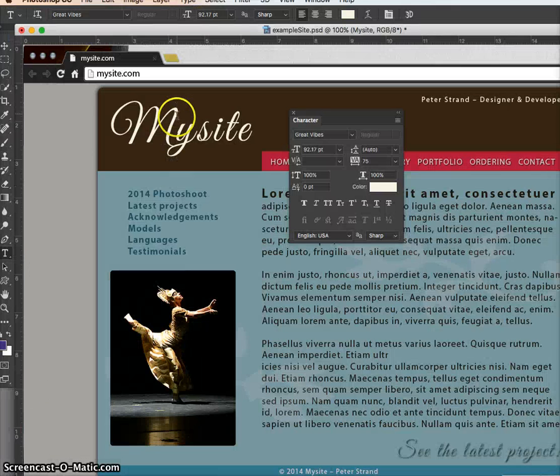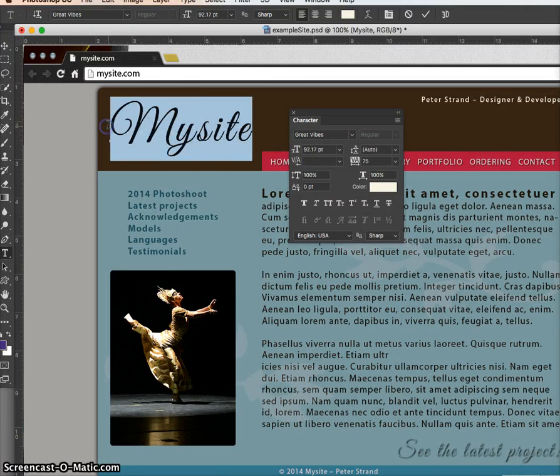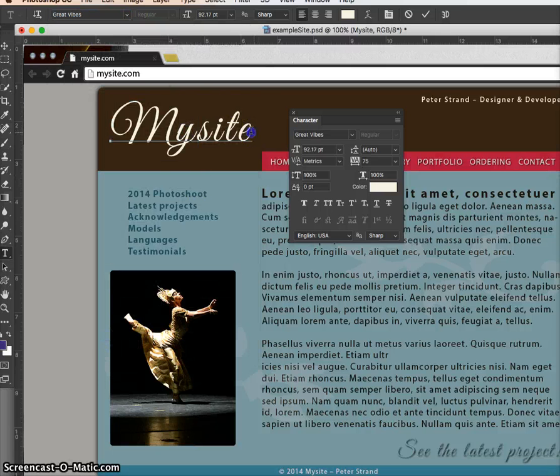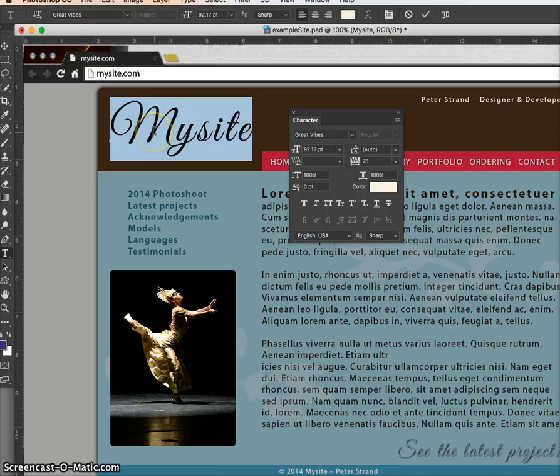Once that happens, you go back to Photoshop or whatever program you're using, and you look through your font library until you find the font. It should be here. If you don't see it, a lot of times, a couple of things I have some issues with. Google Fonts has usually been pretty consistent, but sometimes if you restart the program, that will help too if you don't see it right off the bat. Okay. Now that I have it installed on my system, I can work with that in my Photoshop.